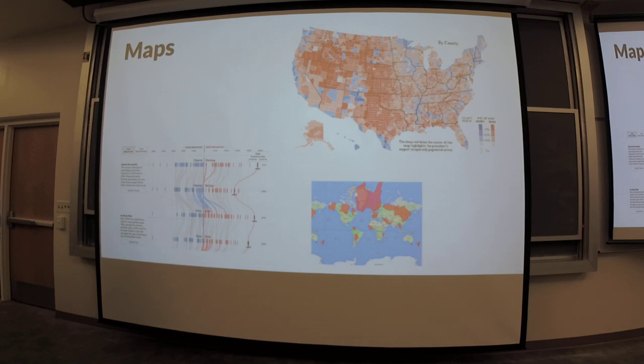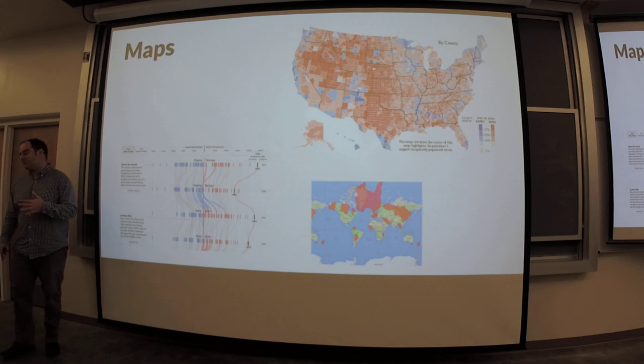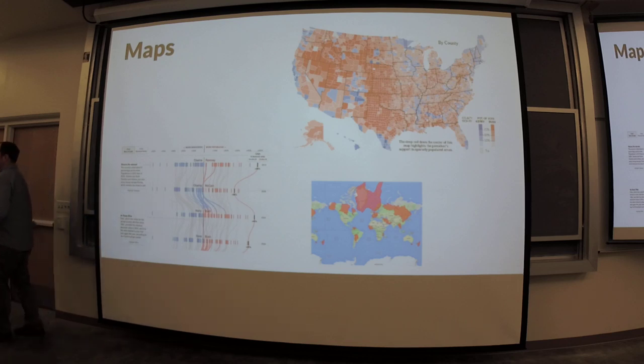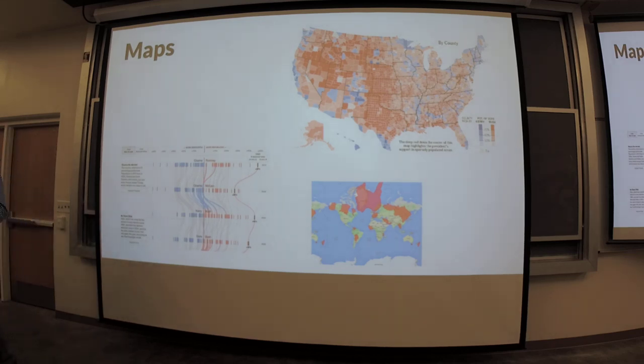You might not need a map. And maybe there is something else that you can do that is actually more expressive, right? The problem with maps is that you give up position as your visual variable. Maps are of course great if you really need the spatial context, but for a lot of cases you don't need the spatial context, right? Everybody in this room knows where roughly the states of the United States are, so you don't actually need to show that on a map.